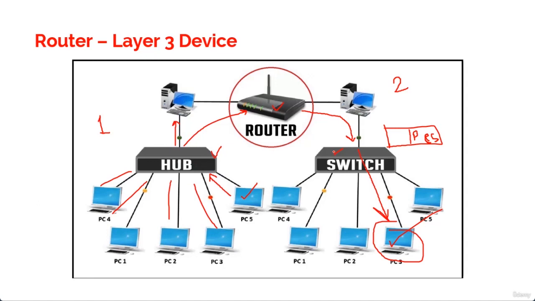Now, in this diagram, we have explained and you have understood the concepts of hub and switch. So I hope you are now comfortable with all three devices: hub, router, and switch. I hope you understand these devices properly because these are the most important devices in any networking, and you must understand the basic difference between all these devices.